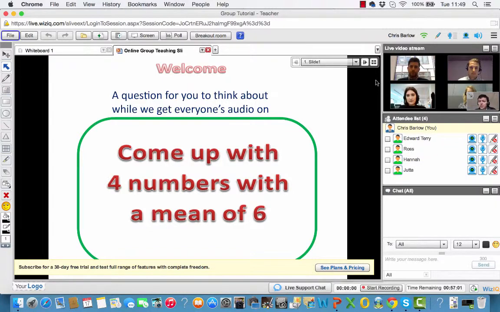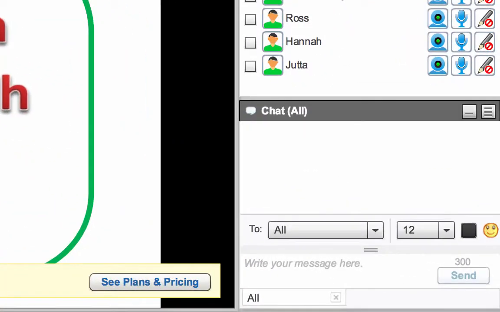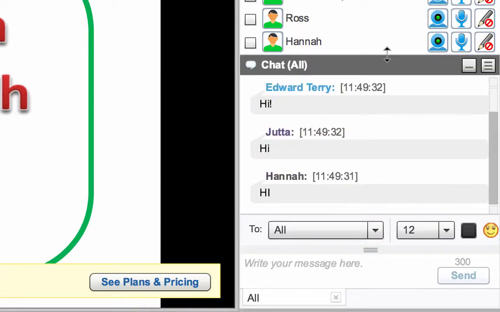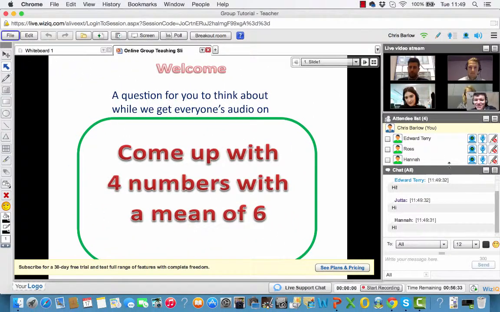So just so as you all know how that operates, down in the bottom right hand side of your screen, you'll see that there is a text box where it says write your message here. If you could just all write me a little hi or hello and hit return, we should all see them coming up in that box. Excellent.